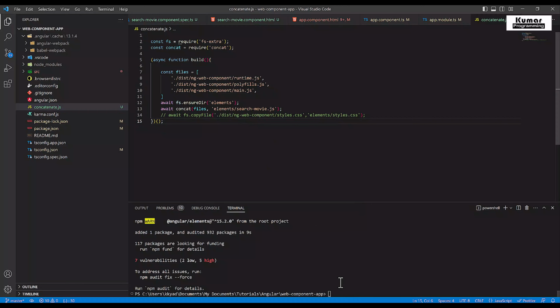Now let's build this application. ng build. I'm just going to use configuration as production, and here I'll be using output hashing as none.